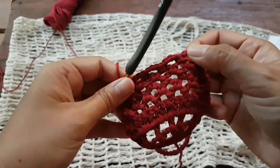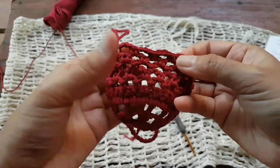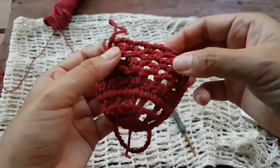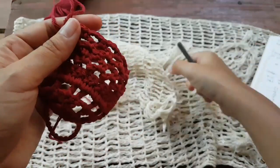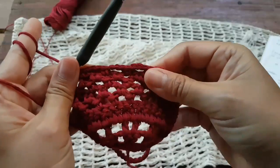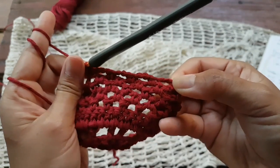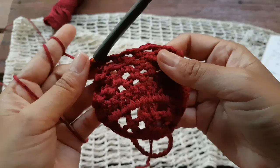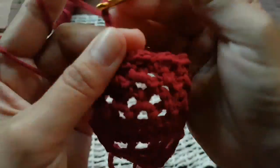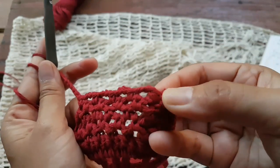So here I finished row number 9. This is the pattern. On the last row number 9, I have 1, 2, 3, 4 chain spaces left. And from here, we'll make directly from here, we'll do a chain of 150 to wrap around our leg. So you will do here 150, and then here 150, and then you're done. Make sure you just go directly from here. You do 150 here, and then you do from here as well.